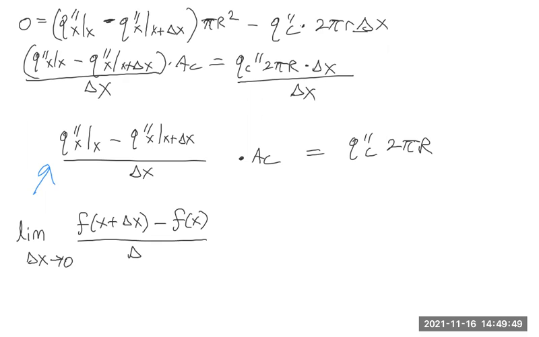So this is the limit definition of the derivative. It's some function f at x plus delta x minus f of x, divided by delta x. And once you take the limit as delta x goes to 0, that gives you your derivative. Now, the important thing to see is, can we make the connection? How do you make the connection between these two? If you look, it looks kind of similar.